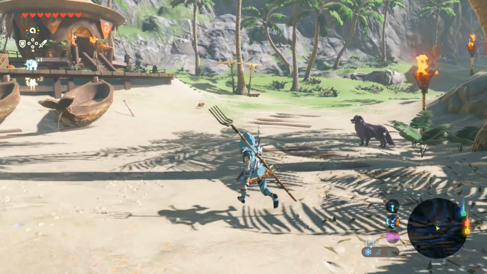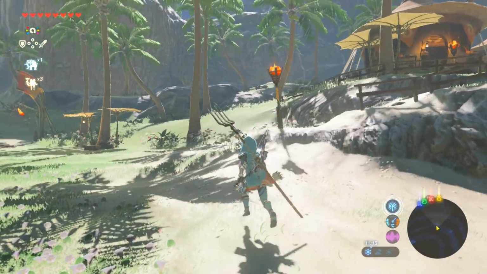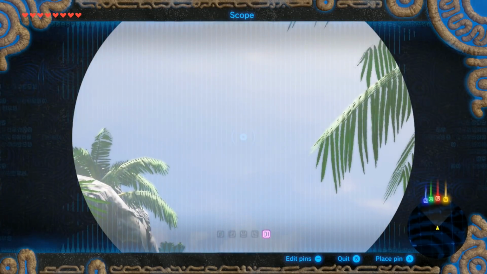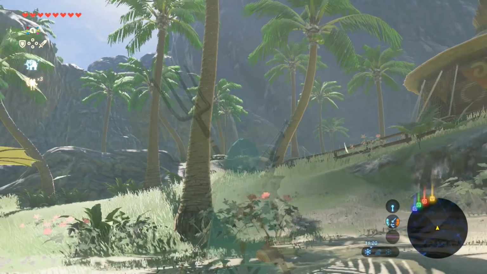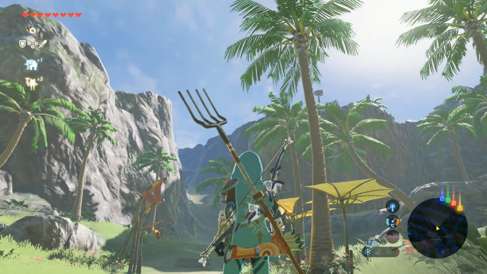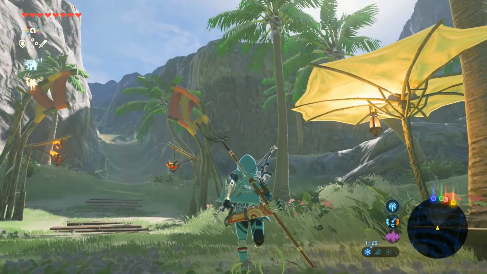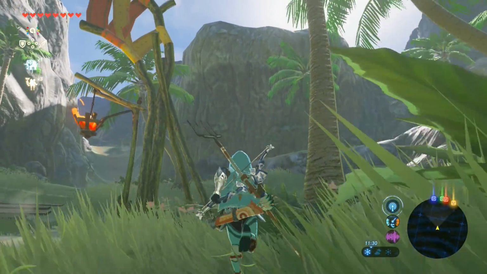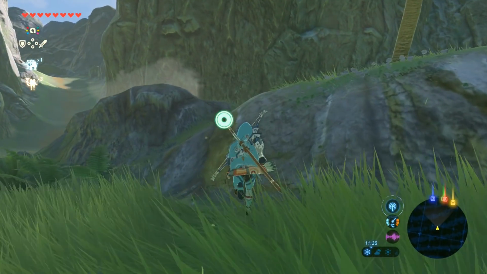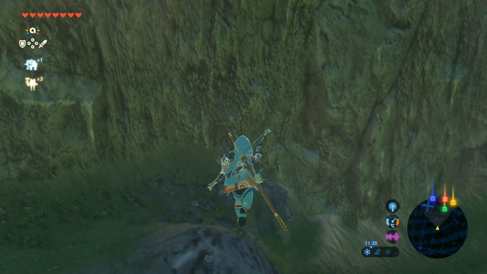So there's a couple of shops and things around here, I think. But I want to get that shrine before I do anything else. Where was that shrine? To this side? Is it up there? Probably. At the very least, if we climb up here, we should be able to see where it is. I'm gonna get the shrine, and then we'll have a look at what's actually in this town.